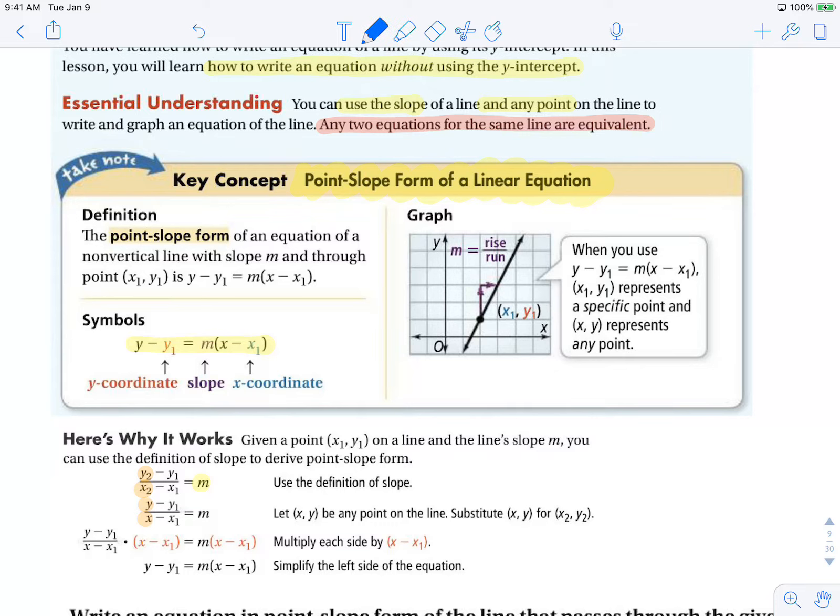When we multiply that same denominator to both sides, it cancels out here. And we're left with y minus y1 equals m times x minus x1, the point-slope formula. So the equation of this line is derived from the slope between one point and any other point on the line.